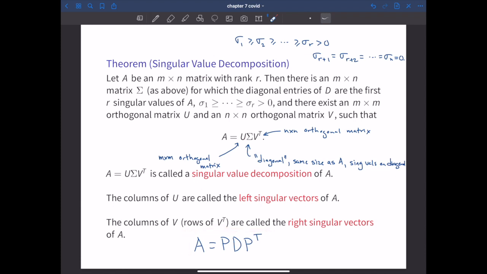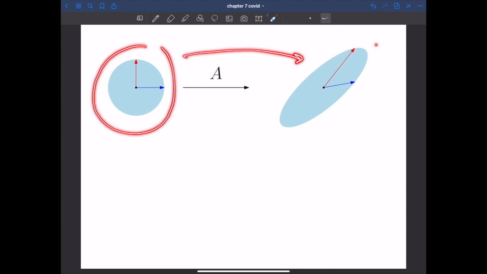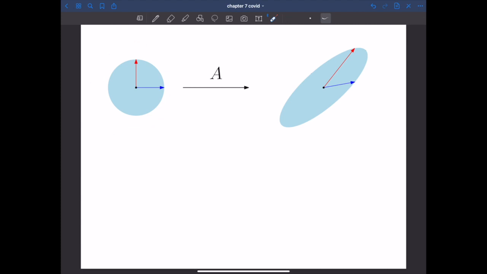So geometrically, what is a singular value decomposition doing? Well, remember, we can think of a matrix as taking vectors and transforming them. So suppose we have our vectors, and our matrix A takes these vectors and skews them and stretches them in this way. Well, instead of doing this transformation all at once, we can think of it as being broken up into three pieces. The first piece is that we take our vectors and just rotate them in the plane, maybe by 45 degrees or something like that. Now, a rigid rotation like this is an orthogonal matrix. So we realize this transformation by multiplication by an orthogonal matrix.